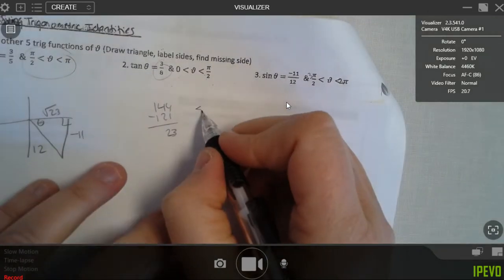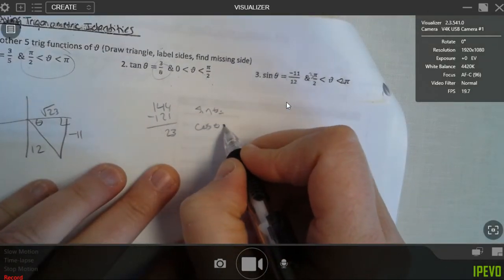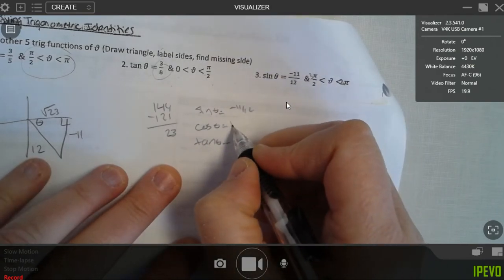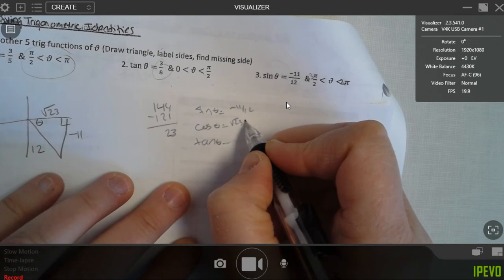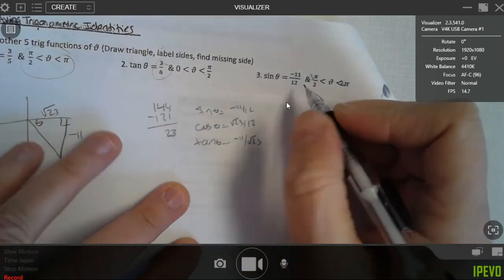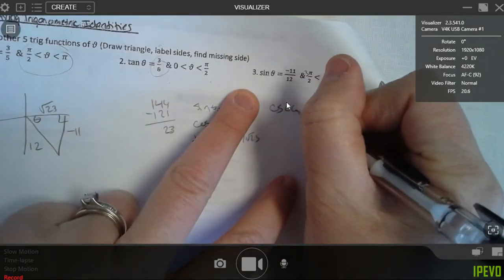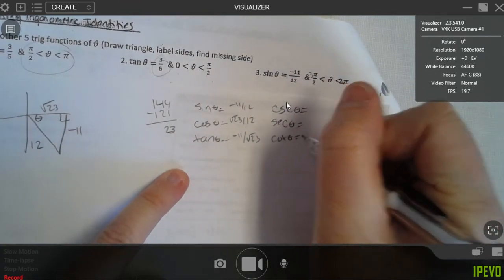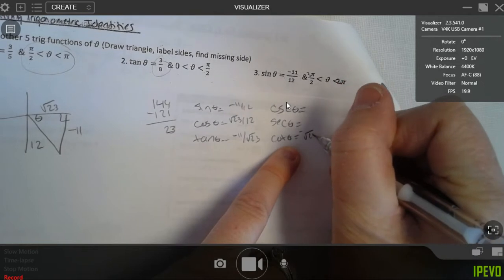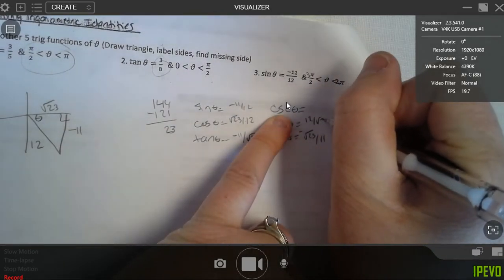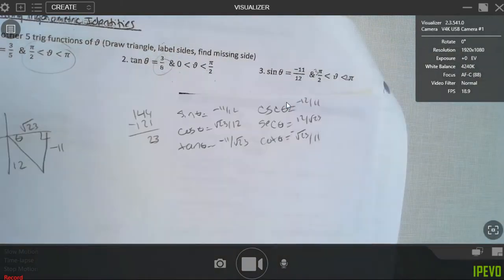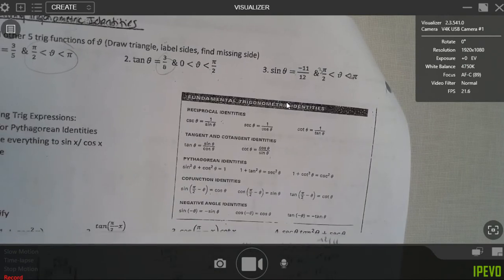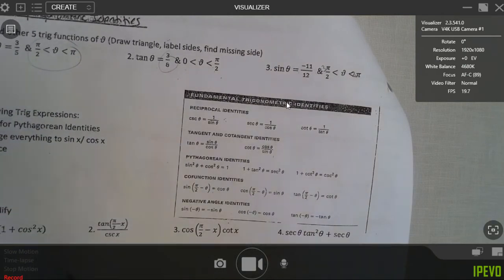And then we just need to fill out all of our trig functions. So we get negative 11/12. So this would be square root of 23/12. And then you flip them for the other side. Again, you can rationalize that denominator, but I don't need you to. I only need to do it to match answers on the test. There's nothing wrong with a radical on the bottom. Right there. Okay, so you can stop if you're just doing the half video, whatever. So we have that for it.